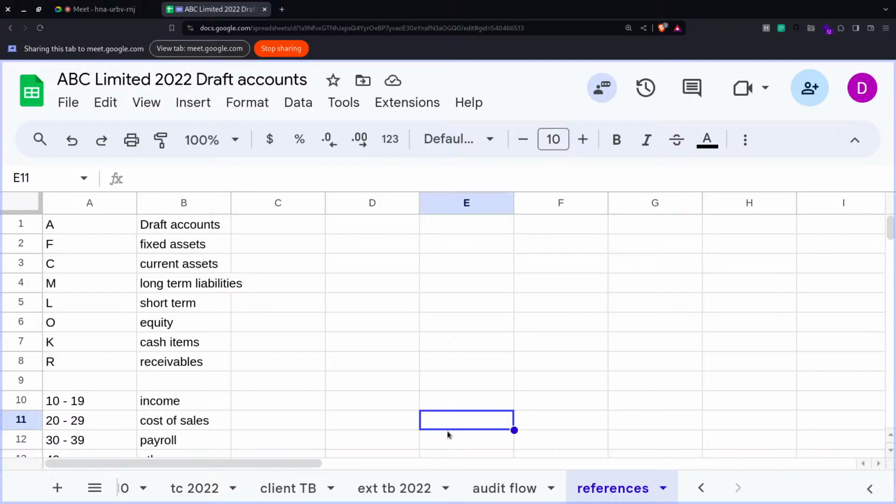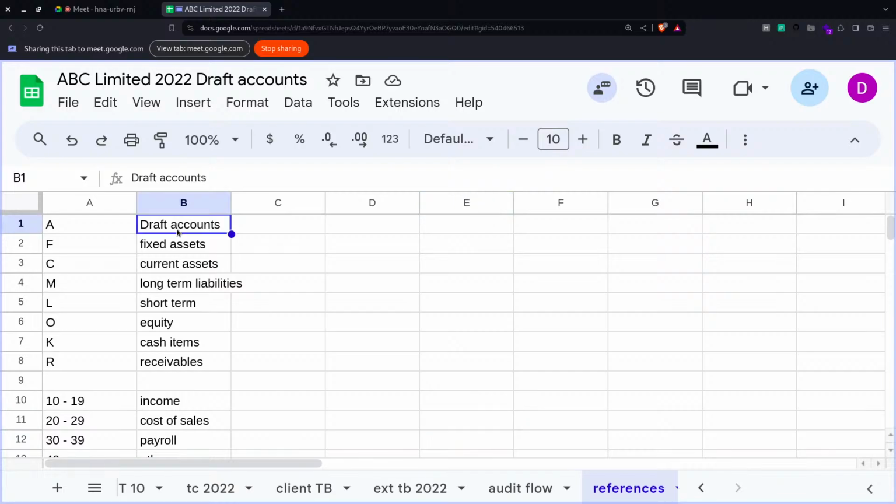So the first thing is you can see I added a letter A here. These are the draft accounts. For example, the draft accounts, we give them a reference of like A3. Then the previous audited accounts, I think we give it A1, something like A1 or A2. Then the trial balance, we give it an A4. These are just examples, but anyway, let's continue with the other items now.